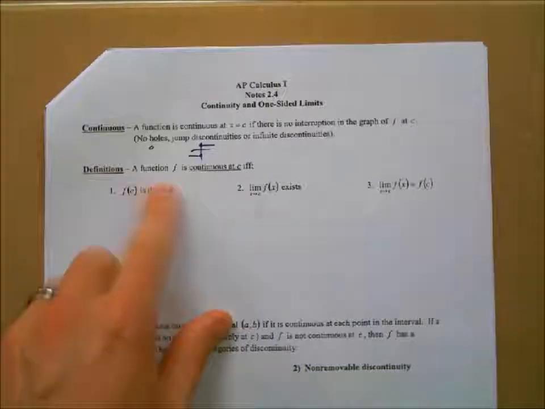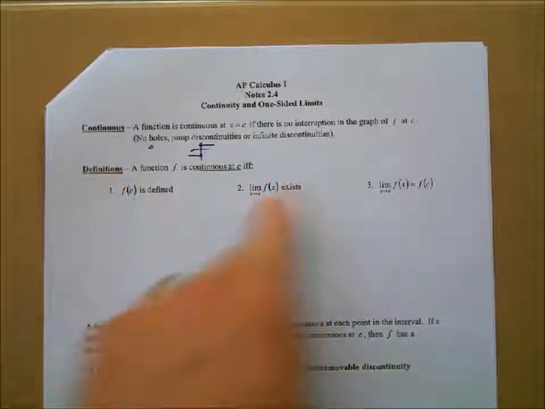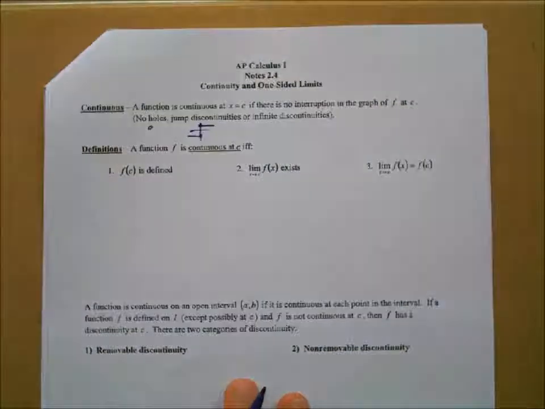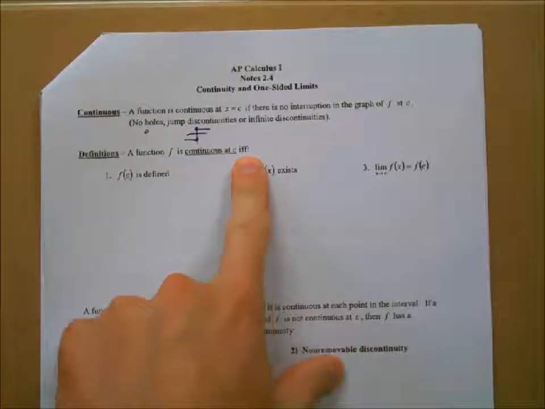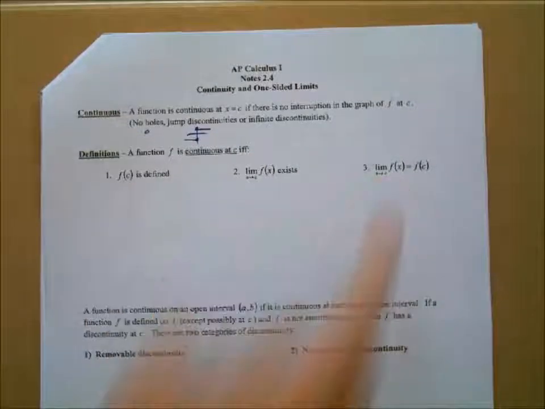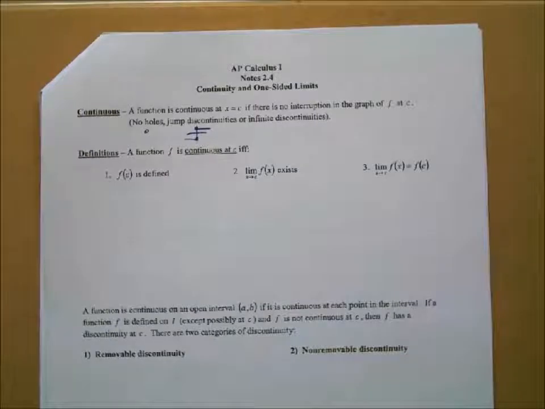First thing we're going to look at here, the actual definition. You'll notice there are 1, 2, 3 requirements that must be met for us to officially say that a function is continuous at a particular point. And there's that IFF. Remember, that stands for if and only if. So you can only say a function is continuous at a point c if these 3 things are true.